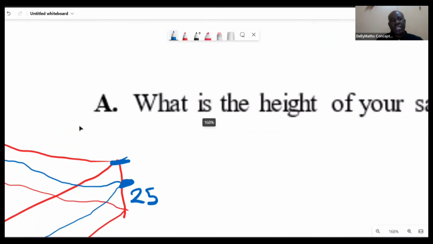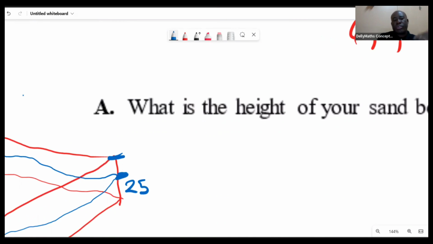So they're suggesting that where the sand stops to the top of the box, it should be between 6, 7, 8, and 9. So it's up to us to choose, right? It's up to you to choose the number you want to put here. So let us say that we pick, say, 8. So I use 8. So if I use 8, then everything is going to be 25 plus 8 from the ground where the sand is all the way to the top. And that's going to be 33 centimeters for me.